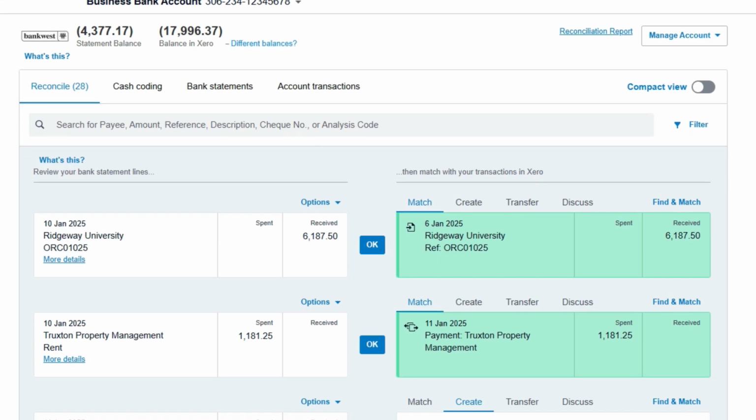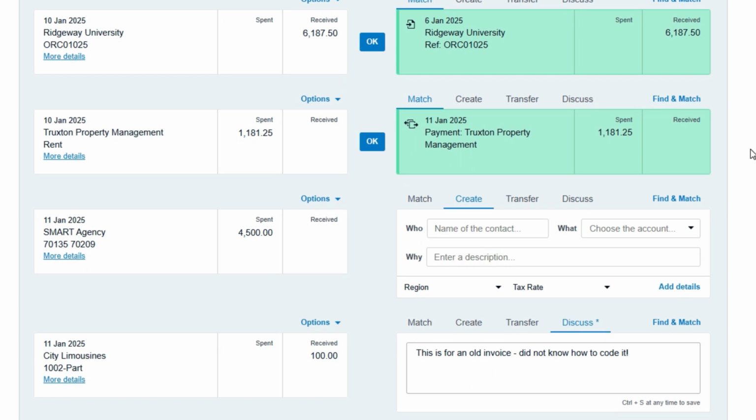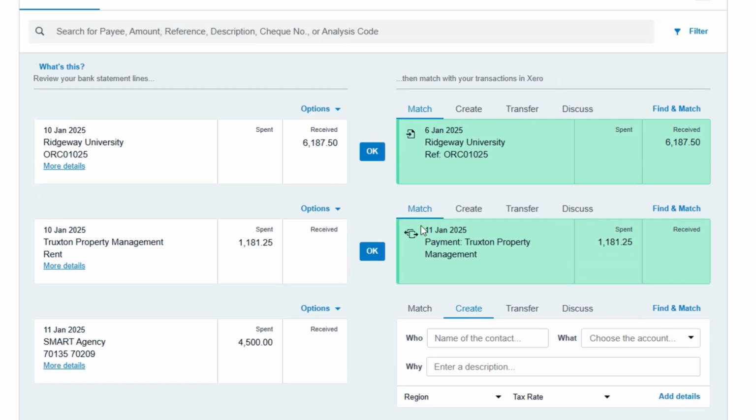So if we scroll down, we can see there's a bunch of bank transactions that have come through, and some of them have been matched and some of them have not. So the ones that have been matched, so this is money that's received over here. So that's been matched to an invoice that was created in Xero and sent to the customer. Now they've paid it. The bank transaction has flowed up here into Xero, and then Xero has automatically matched it to the invoice. And when that happens, if it's correct, you can just click on OK and it will reconcile.